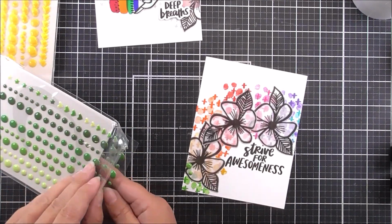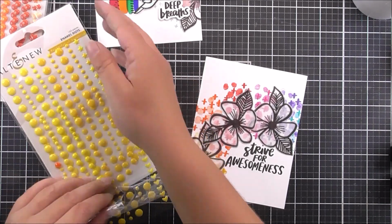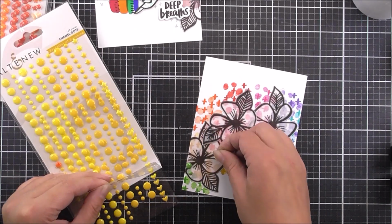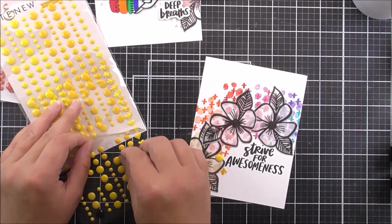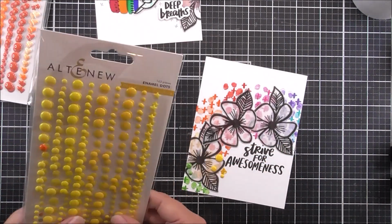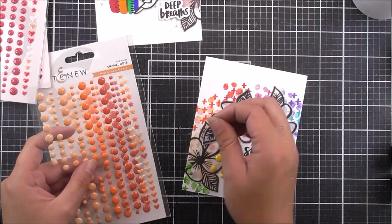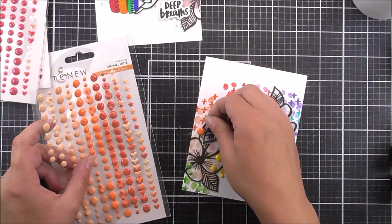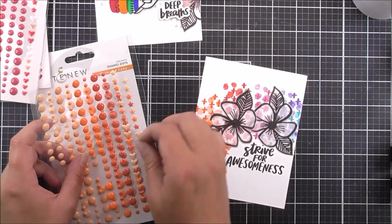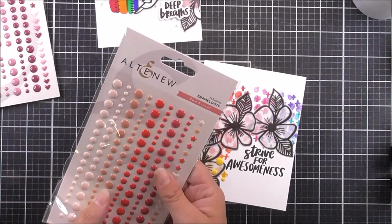So for the green, we have one of the greens from the Green Meadows. So for the yellows, we have one of the yellow colours from the Pocket Full of Sunshine. I'm adding 3 of those in a little cluster off to the side there. I then have the orange colours, and these are from the Warm and Cozy set that we have. So I'm just adding 3 of those just into place over the other side.